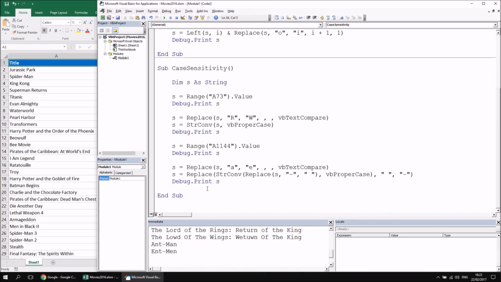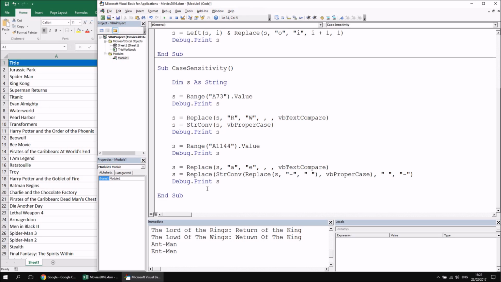Now I think you'll agree that up to this point in the video, all the examples we've used so far have been fairly silly in nature. Hopefully they've been a bit entertaining for you as well, though that wasn't quite the point of showing you the replace function, not just to have a bit of fun. In the correct circumstances, the replace function can be incredibly useful.